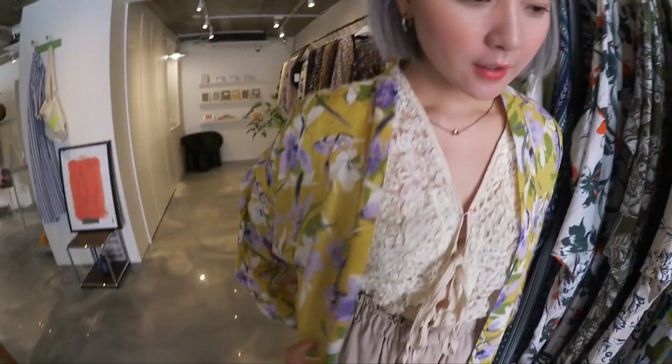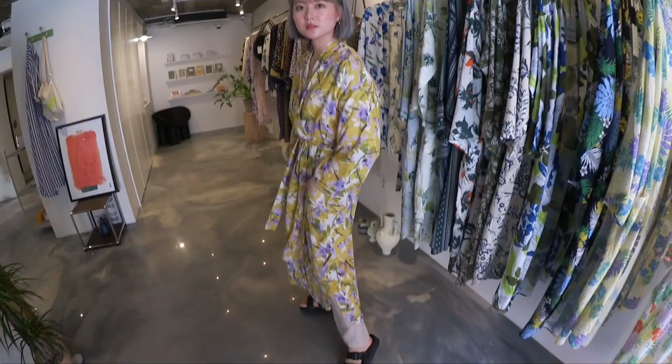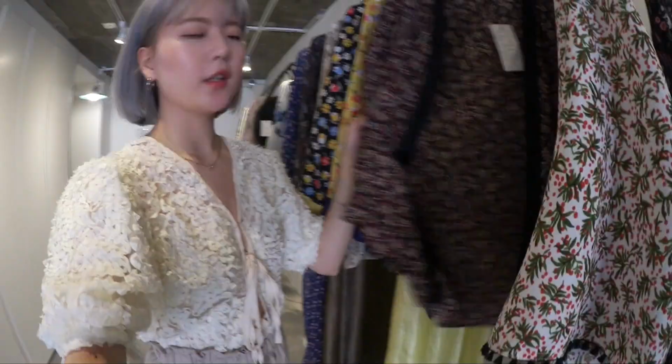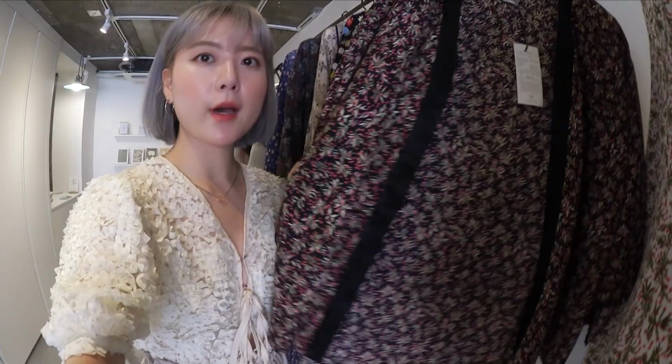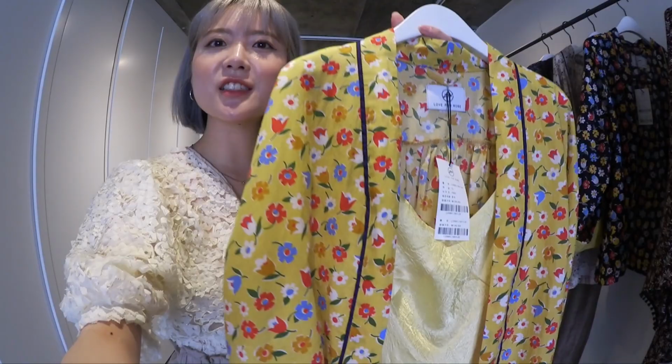And this kind of cardigan, you can actually wear as a one piece too. Oh yeah, like a dress. Just tie it like that. Or obviously you have to wear something nice. If you're not up for a cardigan that is too long, or maybe you're a little petite and these cardigans are too long for you, they also have these short ones. Patterns are so pretty. So many options. Oh, and look, a slip dress with a cardigan. This is so pretty. Wow.